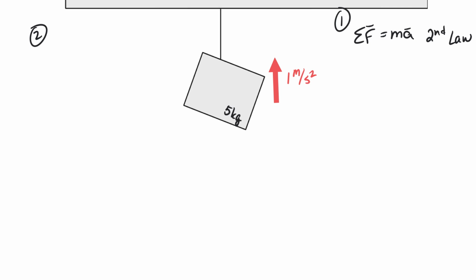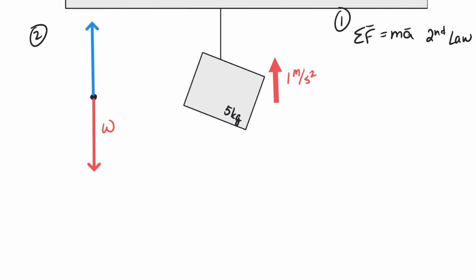I'm going to start by reducing our object's mass to a single point. Next, I'm going to draw an arrow representing different forces that are acting on the object. Are there any fundamental forces acting on the object? Yep. So I'm going to draw a downwards arrow to represent the acceleration of gravity. We call this the weight. Are there any ropes or strings connected to the object? Yes. So I need to draw an arrow indicating the direction of the tension acting on the object.